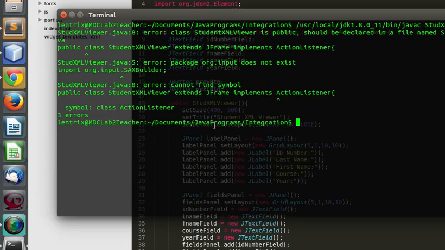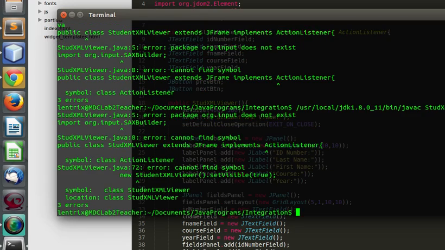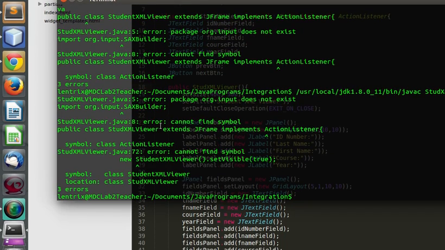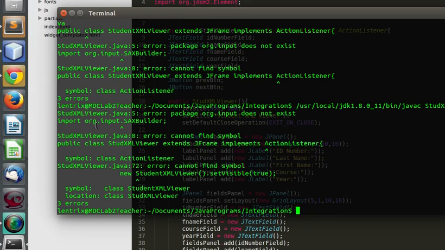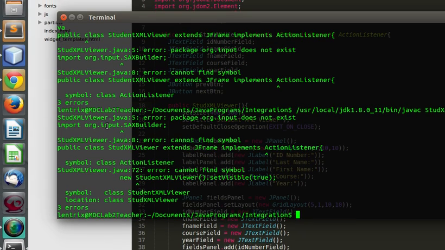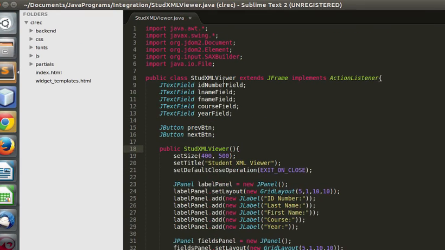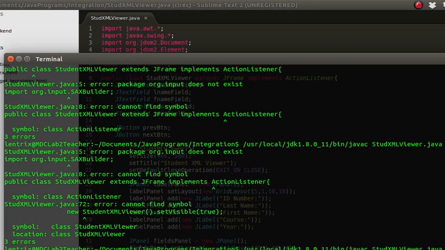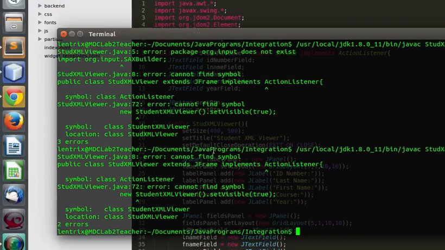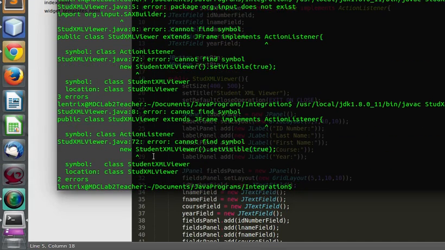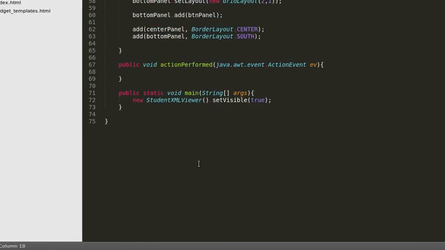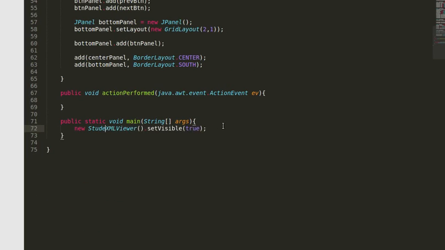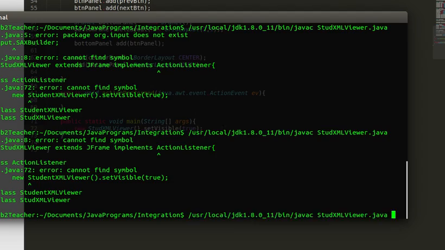Okay, and let's see again. So I have 3 errors. Org does not have the JDOM2. This one, org.jdom2, that one. And now 2 errors. Okay, the constructor, the instantiation should only be stud.